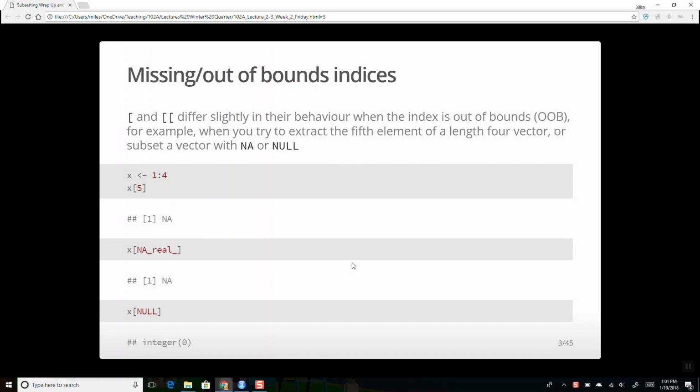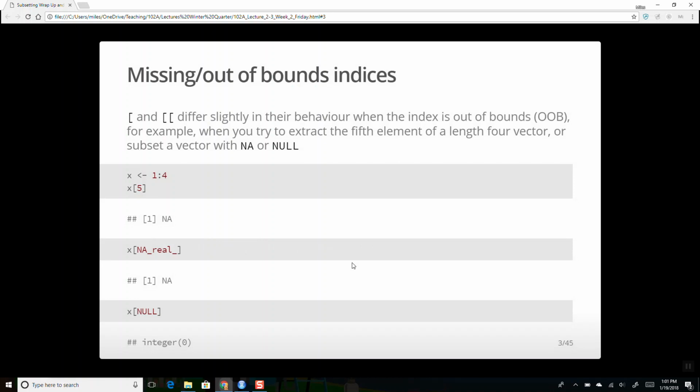So there is stuff that happens when you try to subset and you ask for things that do not exist, okay? And this is what we mean by out-of-bounds indices. So for example, you might have a matrix that is 3 by 3, 3 columns, 3 rows, okay?